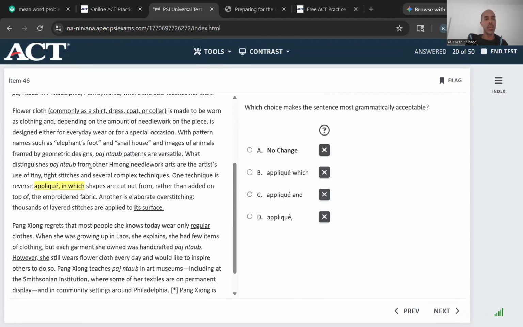"What distinguishes Pattern Town from other Hmong needle artworks are the artist's use of tiny, tight stitches and several complex techniques. One technique is reverse applique, in which shapes are cut out from rather than added on top of the embroidered fabric."